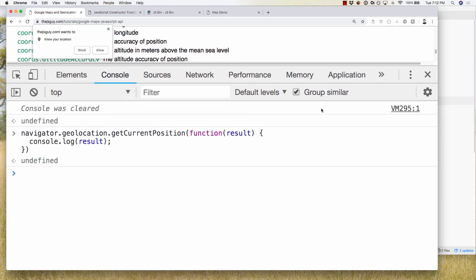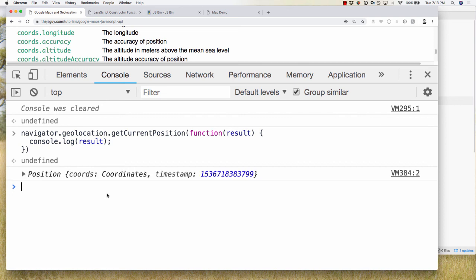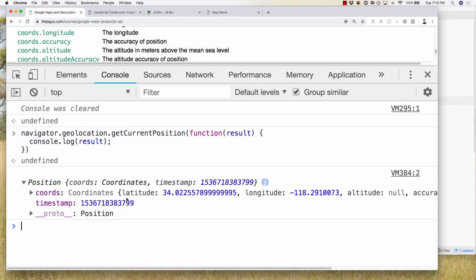If I do this, you're going to see a little thing pop up right here. It's going to say, do you want to allow this site to access your current location? If you block it, you're not going to get anything. But if you say allow, there we go. You can see here's the position. There's a type of position, like the person we did earlier, where we saw person and the object. This is probably a position class. But we can see here's some coordinates.